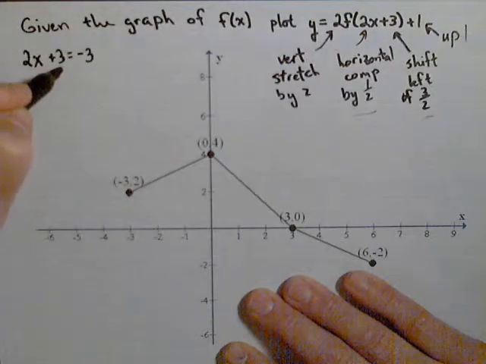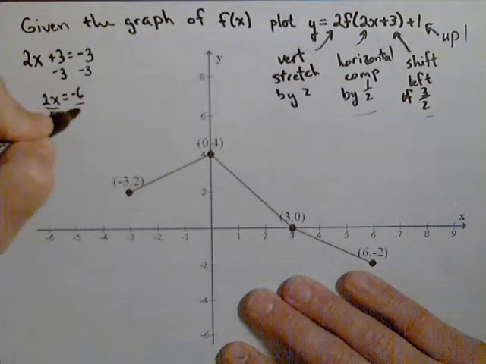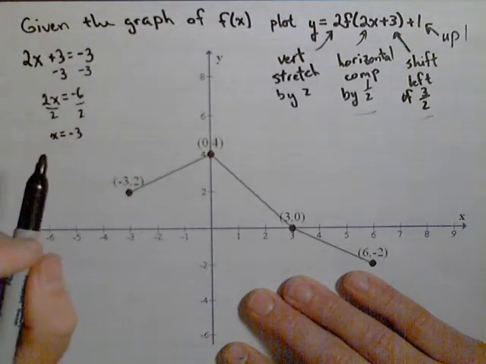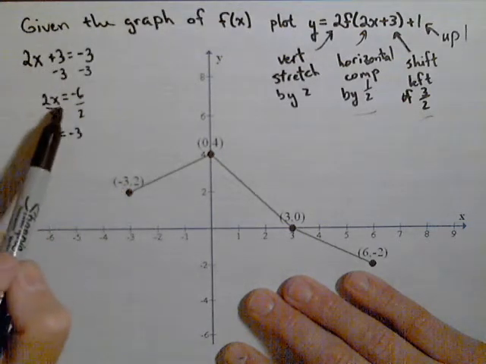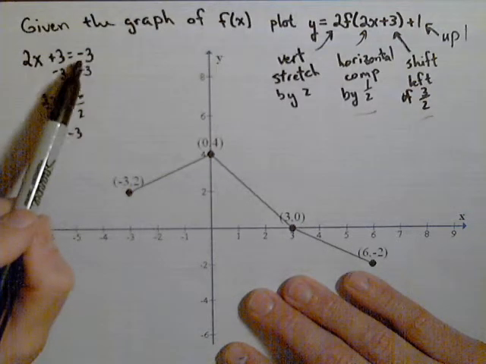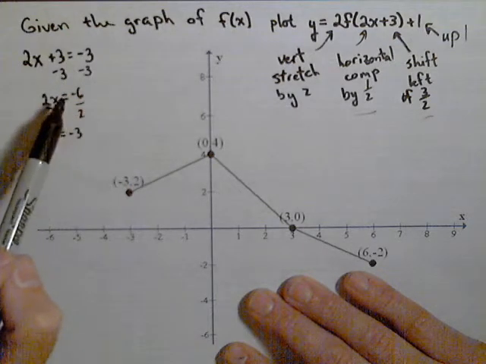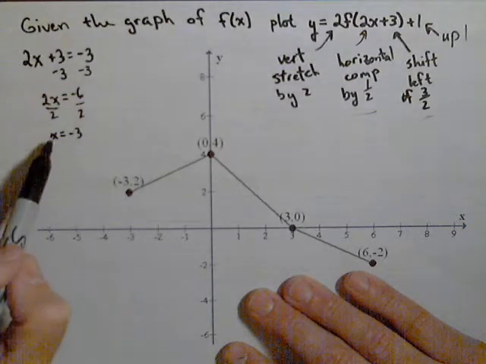So what we do to solve this is first off we subtract 3 off of each side, and we get 2x equals -6, and then we divide by 2, and we get x equals -3. I know it doesn't look like it moved anywhere, but we'll see that the graph has been shifted. So the x value for this one is -3, and notice, because it gets divided by 2 after the move left, that's why the horizontal compression is also applied to the shift. So there's our x coordinate.